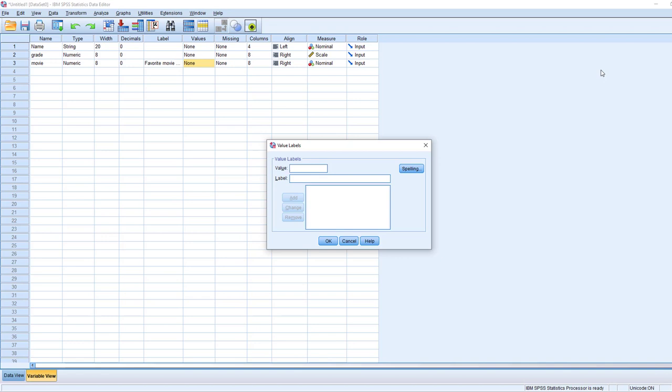So I'm going to assign 1 for action, 2 for drama, then click add, and then 3 for horror, and then click add or enter. Now I have 3 categories of movies that the student in my research group are going to select. Okay, so I'm going to click OK.